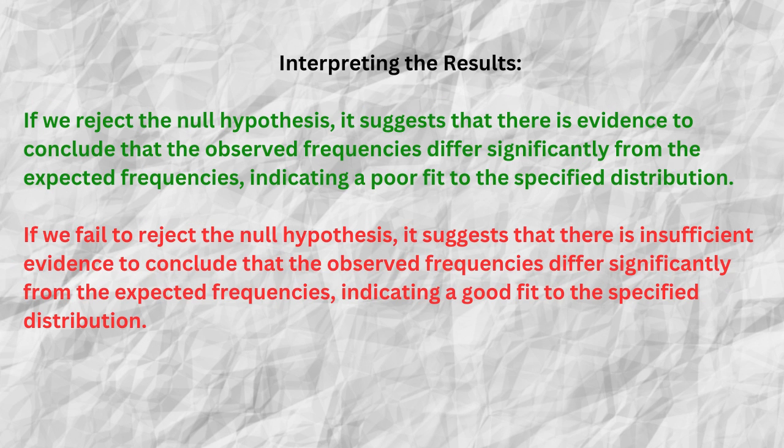We do not claim that the null hypothesis is true. We just do not have enough evidence to say the alternative is true. Keep that in mind. The test is always about the alternative. We're never checking if the null is true. We're simply saying, do we have enough evidence that the alternative is true, or do we have a lack of evidence that the alternative is true? Those are the 4 pretty simple steps to conducting a chi-squared test for goodness of fit.